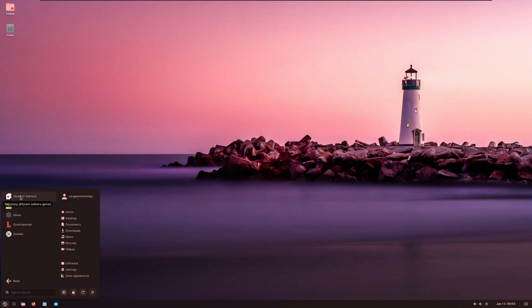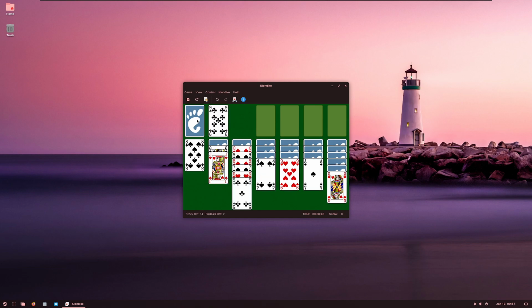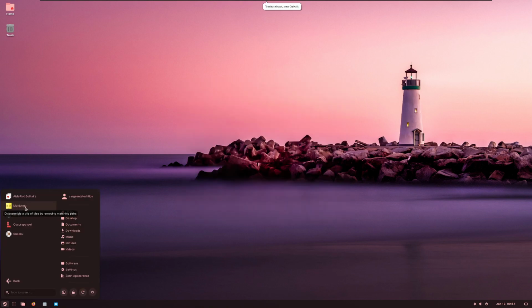So we got games. We got Iris Solitaire. Interesting. I don't remember how to play Solitaire. I love how I said I didn't know how to play this, and I'm playing it. Okay, so we don't have any cards in there. I like how it kind of hovers around it, so you can sort of build. And then we got Mahjong. I want to say that's Mahjong. I don't know.